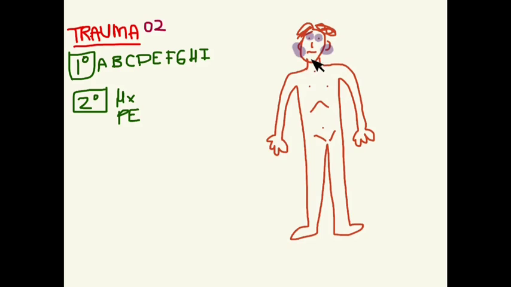Palpate along the mandible and facial bones to look for any tenderness. The neck is broken up into three zones. Zone 1 goes from the cricoid cartilage to the thoracic inlet. Zone 2 goes from the cricoid to the angle of the mandible. Zone 3 goes from the angle of the mandible to the base of the skull. In the neck, look for tracheal deviation, JVD, and feel for crepitance or subcutaneous emphysema. In the back of the neck, feel for any pain along the cervical spine.